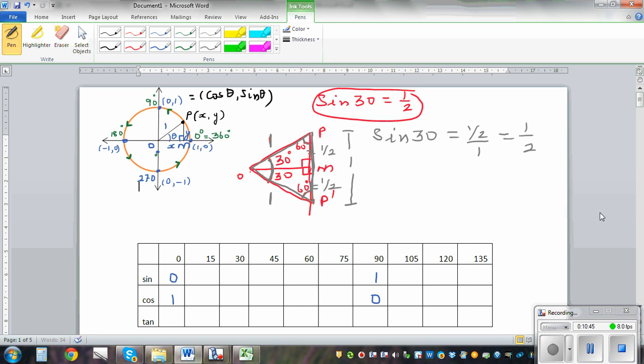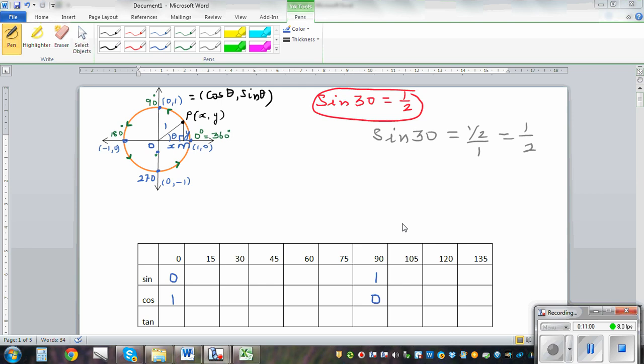Okay, so I wanted you to prove cos 60 is root 3 over 2 yourself using sine squared plus cos squared is 1. Or you can also prove it from this triangle, but let's prove it in a different way. Hopefully you proved cos 30 is root 3 over 2 in a different way. We have proved using triangle OMP that it is root 3 over 2, but let's use the Pythagorean trig identity, which is cos squared plus sine squared is 1.